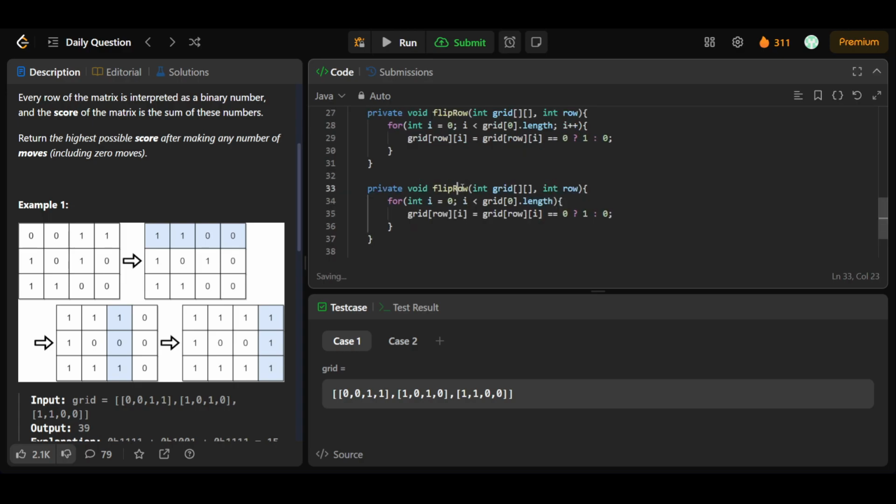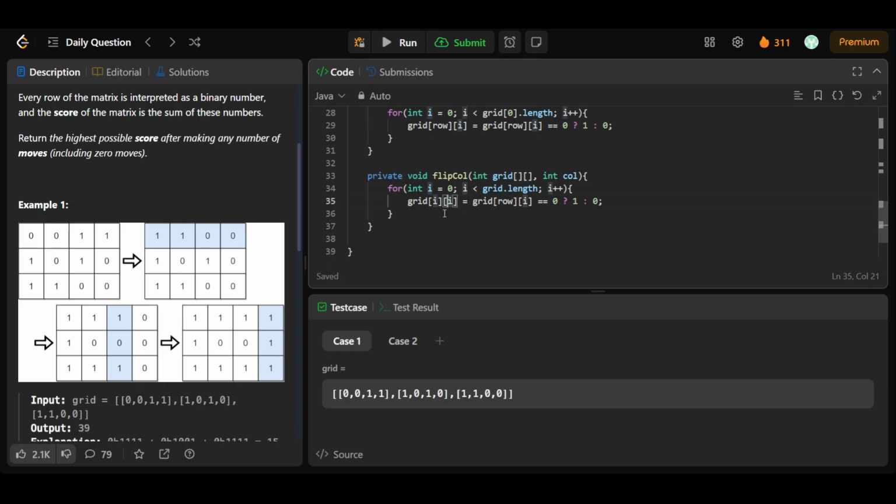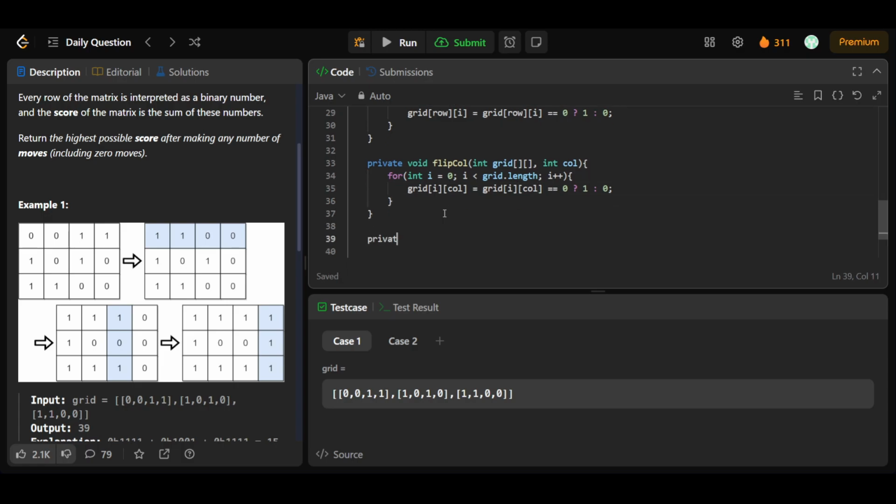Okay, flip column. In that I have to pass the column, and here the loop will be just up to grid dot length, again i plus plus. Here it will be i and column instead, and then again here it will be i and column instead. Now I just need to write the count function, private int oneCount, taking the int grid and the column number.